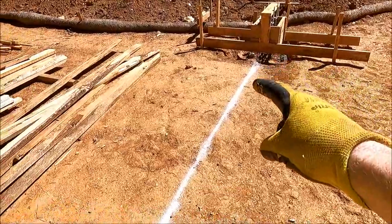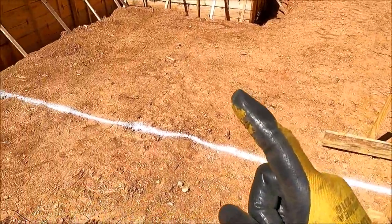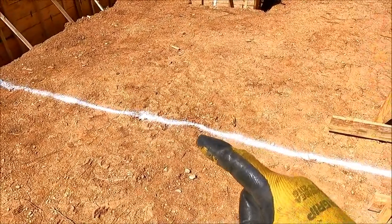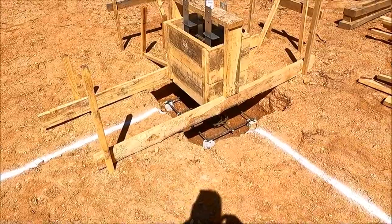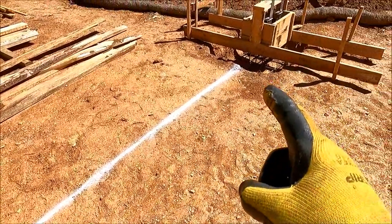I think I will start down there and work my way to this one and then do this one. That way, when I'm done trenching this, I only have to walk the trencher over the trench once. So let me get started over here.